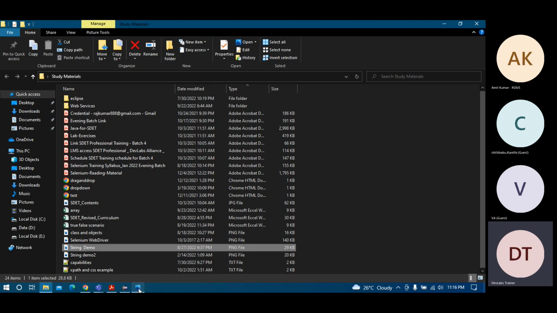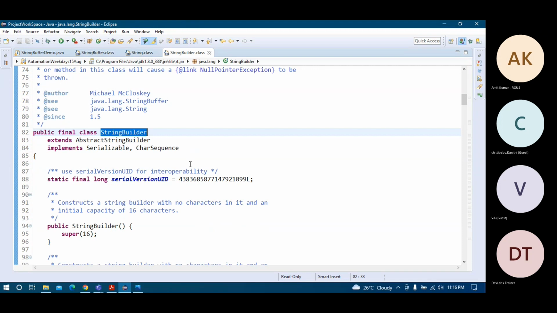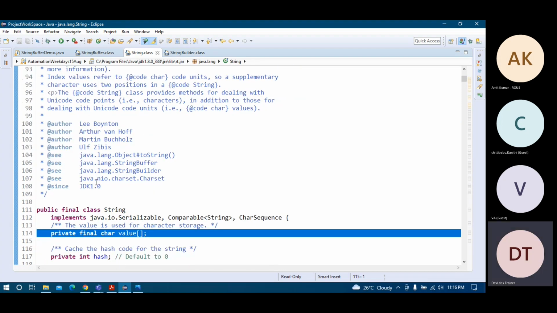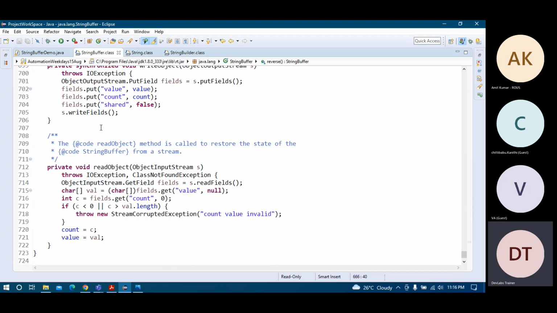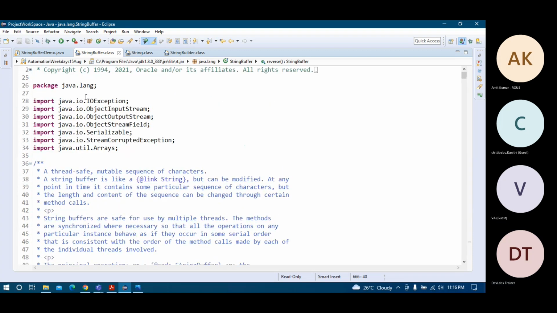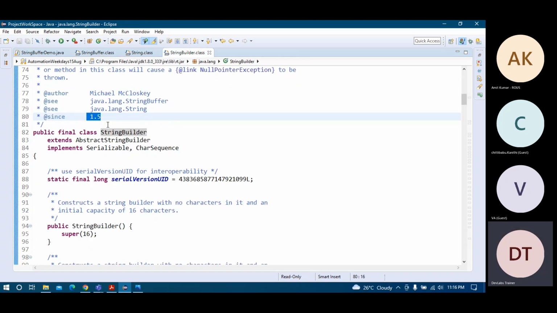One thing I forgot to explain to you about string builder. Let me visit this. It was introduced in Java 1.5. So this is also one difference. You see here about a string, it was in 1.0. The string buffer was in 1.0. And this was introduced in 1.5. So this you can add. And why was this introduced? Because of use in a multi-threading environment kind of thing.